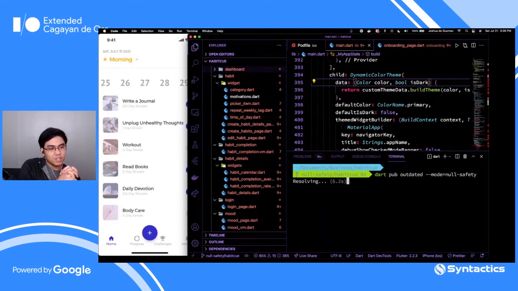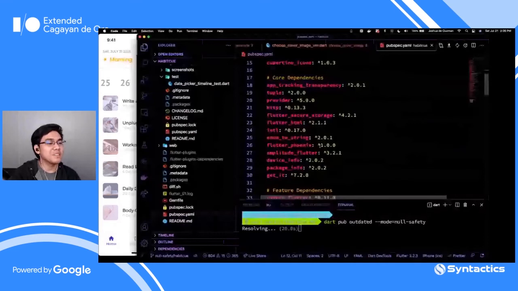So this will just check the dependencies from my pubspec.yaml. Earlier, we only had a few dependencies, so I think this will be a challenge here because we have a lot of dependencies if you're working with large projects. So right now, there are about 20 plus dependencies.